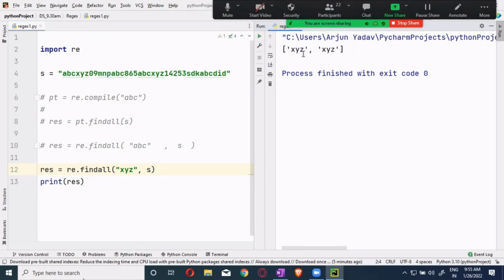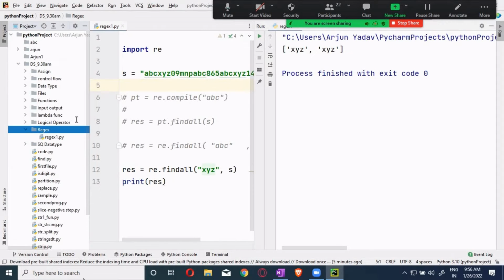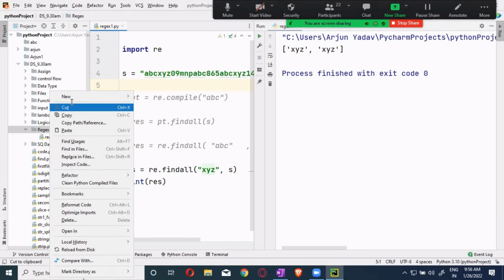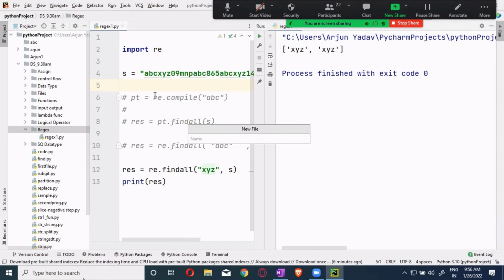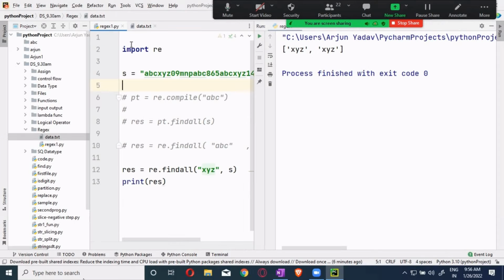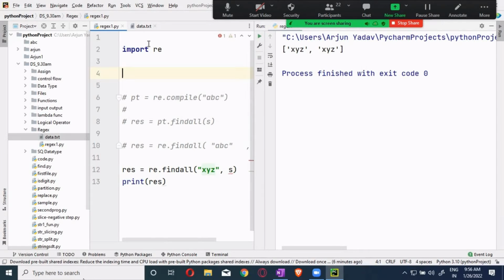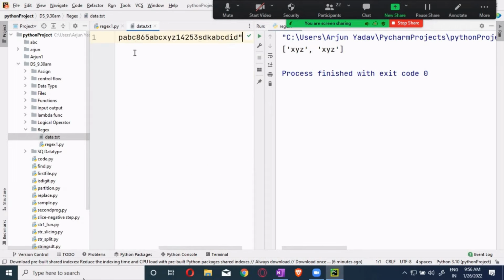But now, if you want to put this in a text file also, you can put it there and get it. You know how to read from a text file. That's it, simple. If you are having a doubt, I will create a text file, guys. I will name it data.txt. I created it directly here. Now I'm removing the string from here and putting it inside this file. I don't need the S anymore, and I will remove the S also. Start.